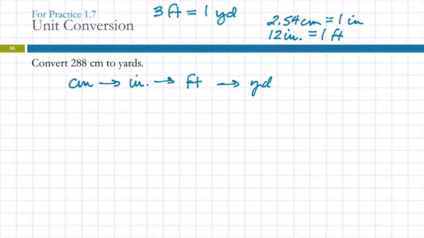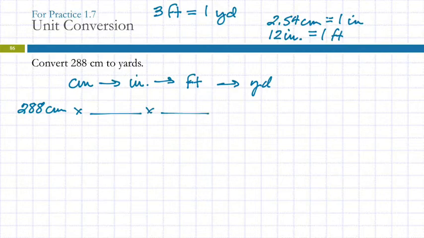This is the hardest part, right there, figuring out the path. Once you get that, the rest of it is following a pattern. What we're going to do is for every arrow, we're going to have a conversion factor fraction. So I have 3 arrows. I'm starting with centimeters. I'm going to go ahead and put the number in there now. 288 centimeters. I see 3 arrows, so I'm going to write 3 fractions.